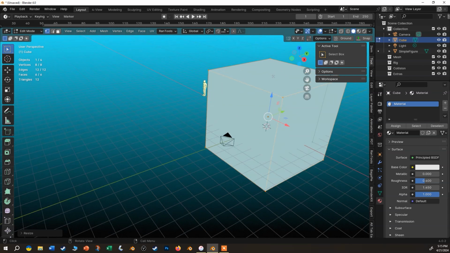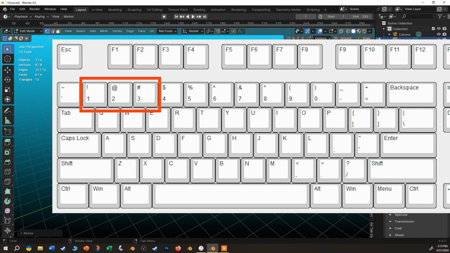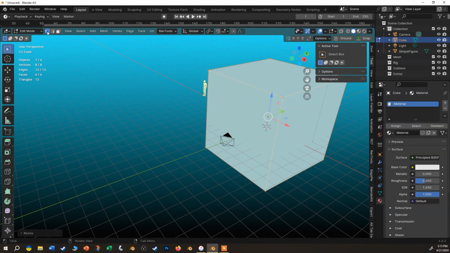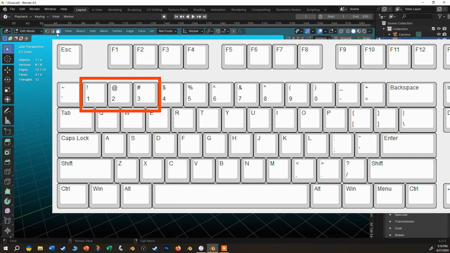So what I'm going to do now is just make sure that I'm in the face mode over here. You can see that there is a vertex mode, an edge mode, and a face mode. If you hit the 1 key, the exclamation point key above your QWERTY keys there, that'll bring you into the vertex mode. Hitting the 2 with the @ sign on it, that will bring you into the edge mode, and 3 with the hashtag, the pound sign, that'll move you into face mode. You can come here and click on these buttons, but I think it's a good idea to get into that 1, 2, 3 keyboard shortcut.